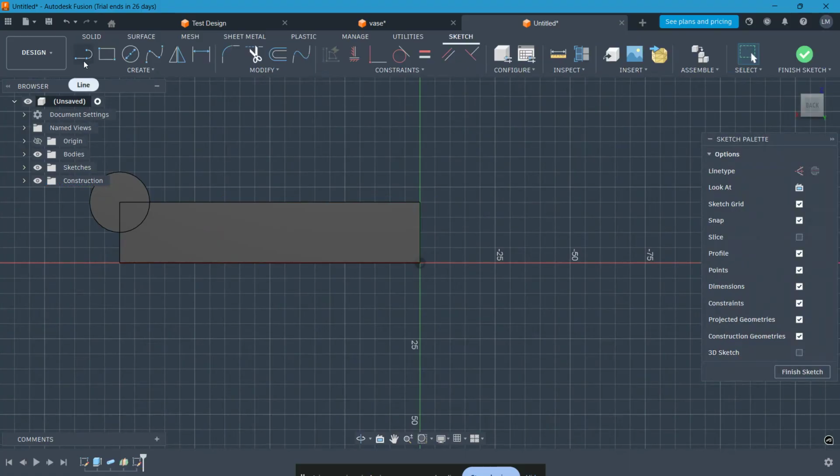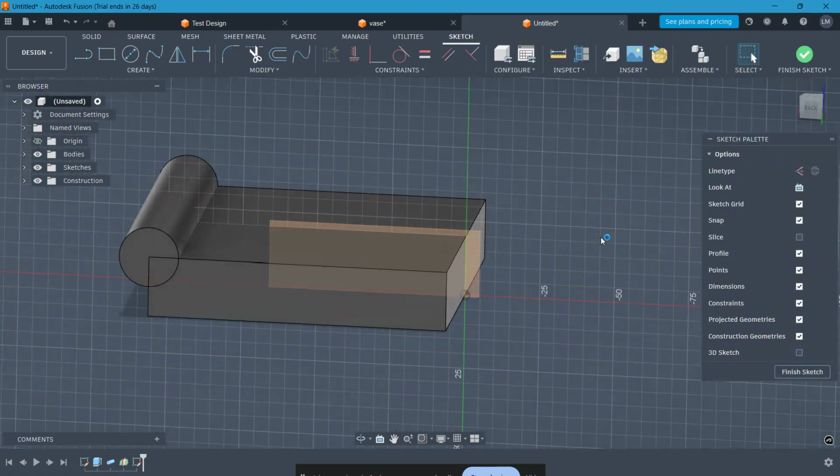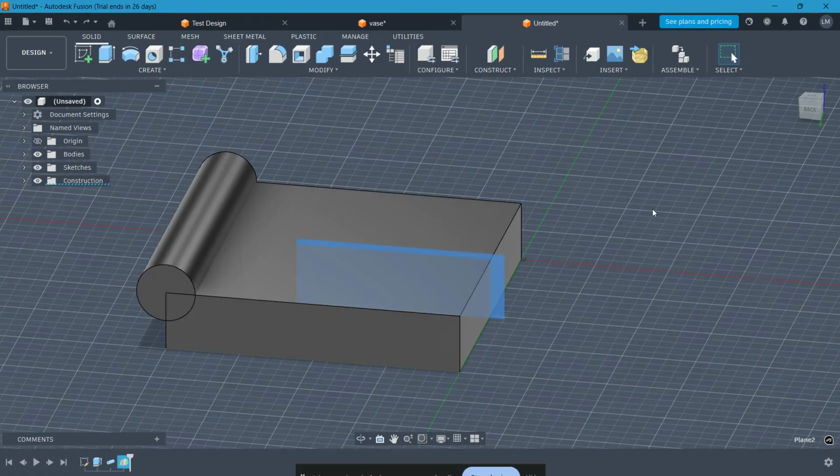Here's a helpful tip. Midplanes are commonly used when you want to mirror sketches or features so your design stays perfectly balanced and symmetrical. Instead of manually measuring the center, Fusion automatically calculates the exact midpoint for you, which saves time and keeps your models precise. And that's how you create a midplane in Fusion 360.